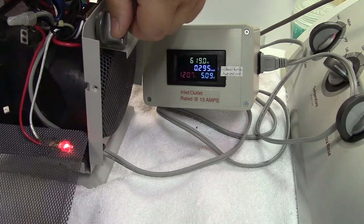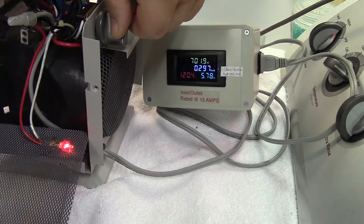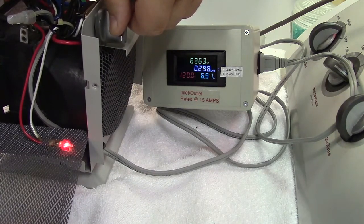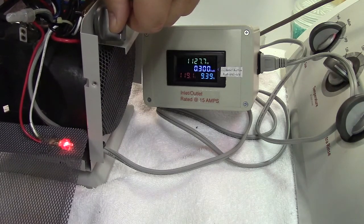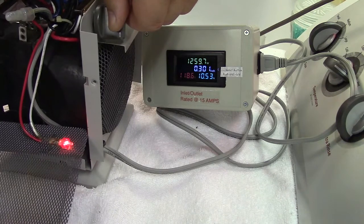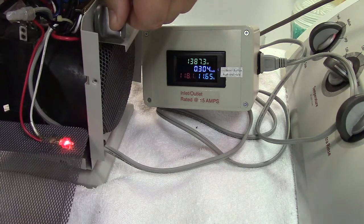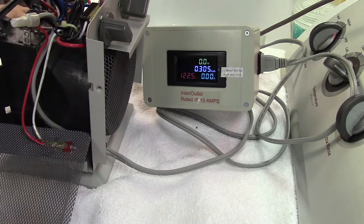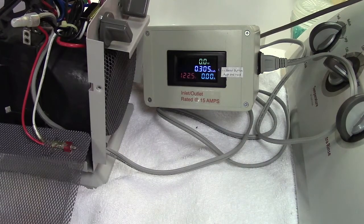Here's high. 630, 40, 50, 60, 70, 80, 700, 800, 900, 1,000, 1,100, 1,200, 1,300. It's getting hot where I'm standing. About 1360. Okay, we'll kill it. Ooh, it's burning. There is smoke coming out of it.